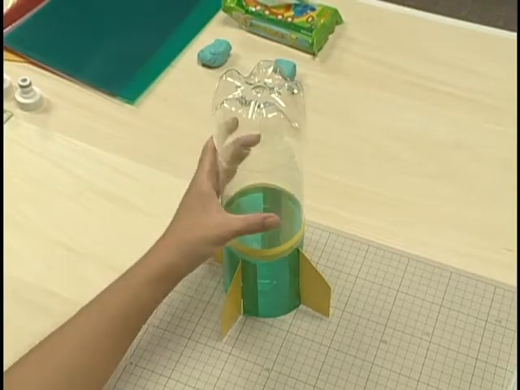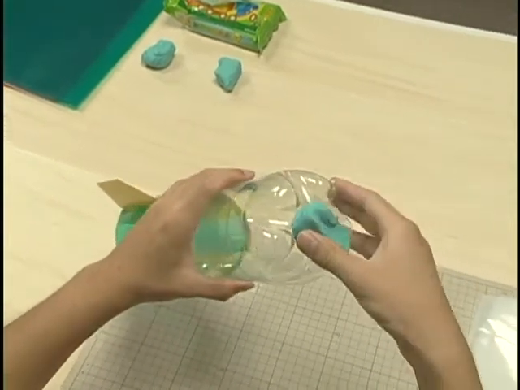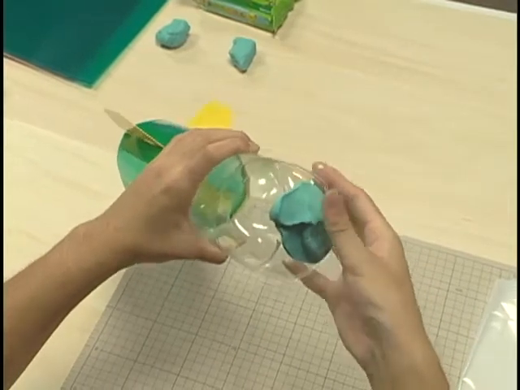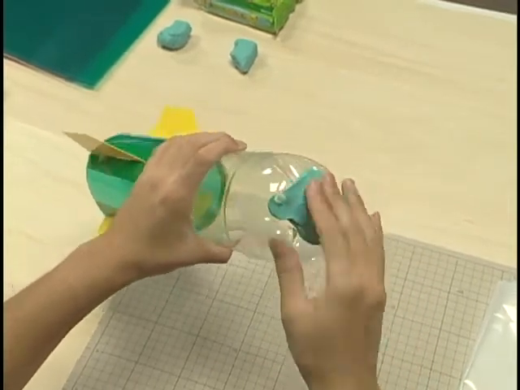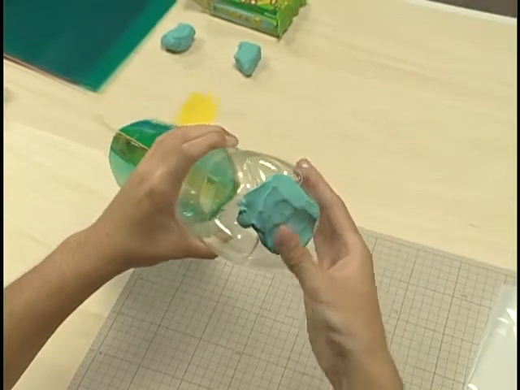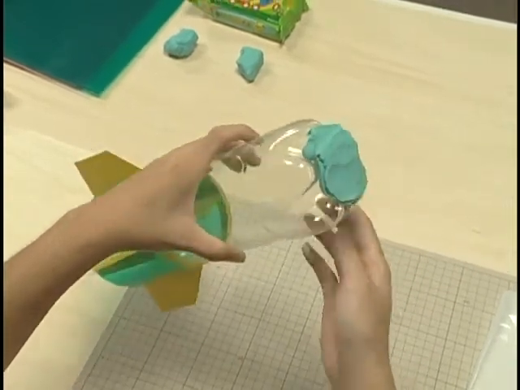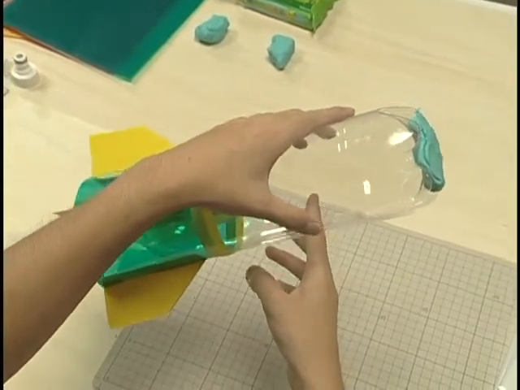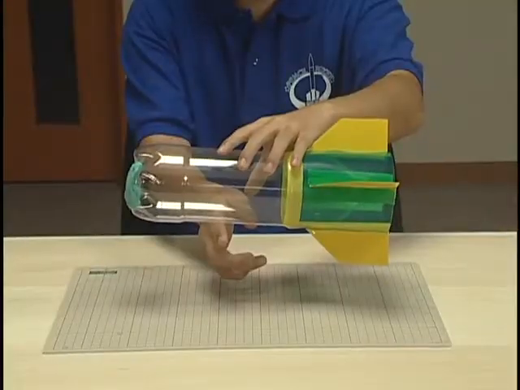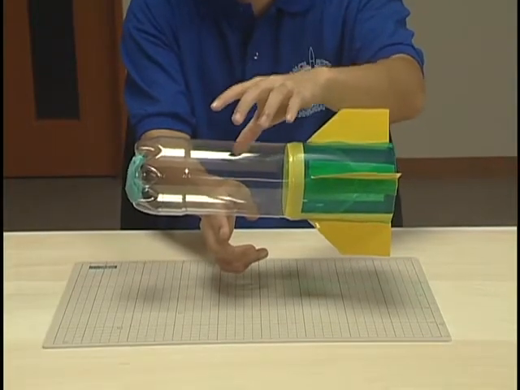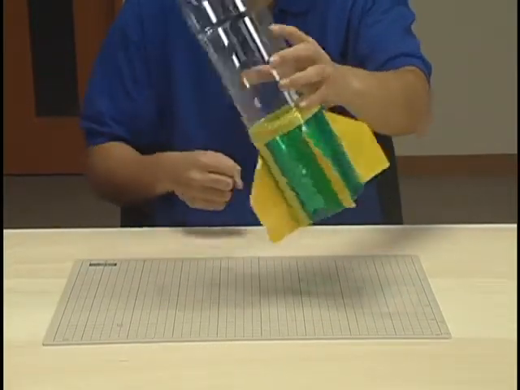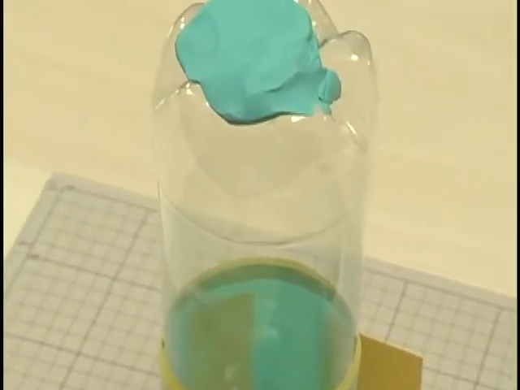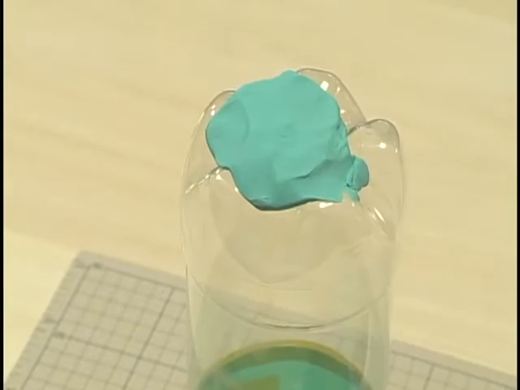Next, we'll proceed to adjustment of the water rocket's balance using modeling clay. Apply a sizeable lump of clay to the front end of the bottle proper. Please make sure the clay is applied evenly to prevent the rocket from listing to one side or the other. Test the rocket's balance by placing it on your finger like so. The center of gravity should be closer to the nose cone to ensure a well-balanced flight. Push the nose cone over the water rocket and tape it securely into place.